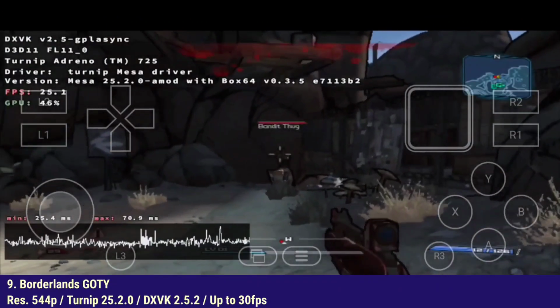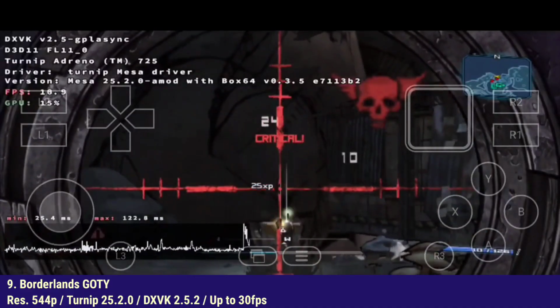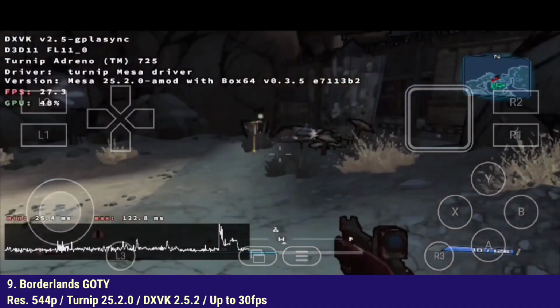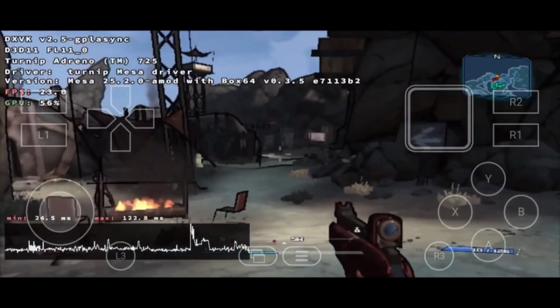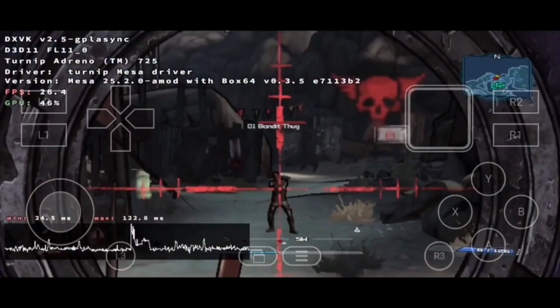9. Borderlands Goty. Ready to loot and shoot endlessly? This looter-shooter game runs smoothly at 30 frames per second on Winlator. Snapdragon 7 Plus Gen 2 is ready to accompany you on your quest for the best loot.